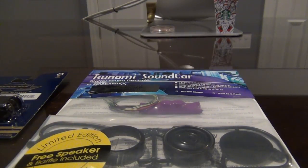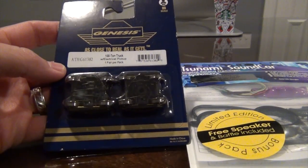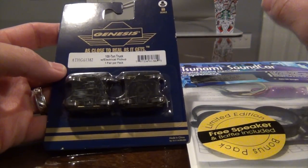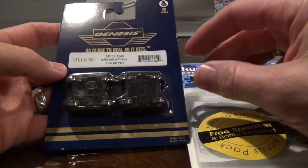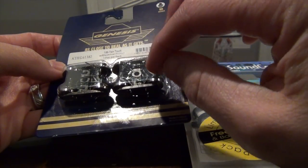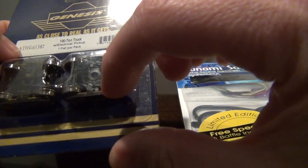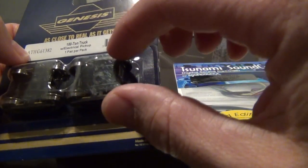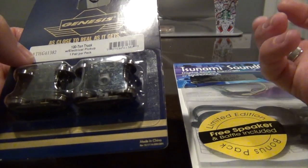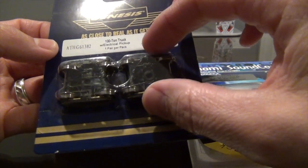You can go to the Soundtraxx website, take a look at the Soundcar instruction manual. It's about 50 pages, to see if this is something that will work for you on your layout. In order to get the Soundcar to work, you need to do one of two things. You can wire up the current trucks on your rolling stock, or Athearn actually has a pair of trucks that you can purchase that have electrical pickups on them. If you look really closely, there's a brass fitting in there that touches both wheels, and you'll be able to get the current from the rails through these particular trucks. So these are pre-wired, and this is what I'm going to do.